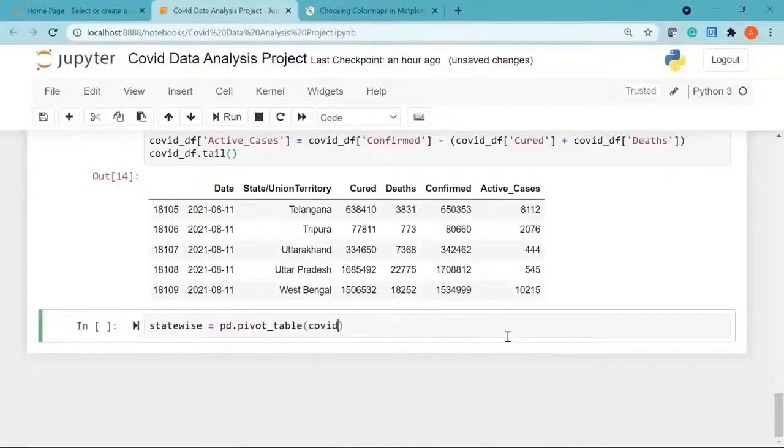I'll pass in my data frame, that is COVID_df, and then I'll give my values parameter. Inside the square brackets I'll pass in my columns: confirmed, deaths, and then we'll have the cured column.